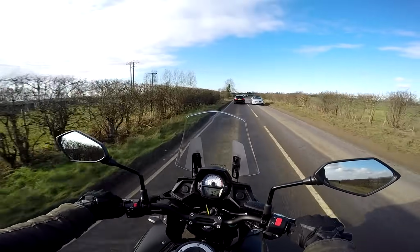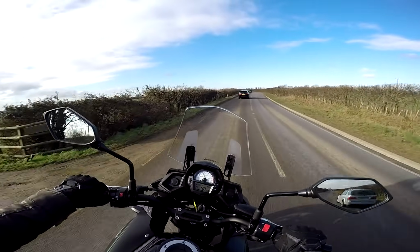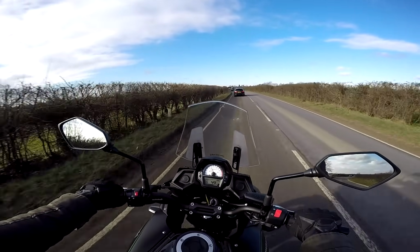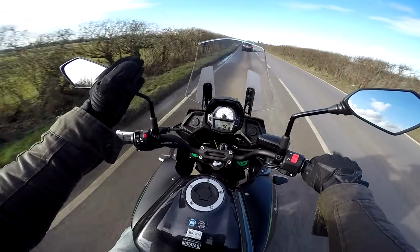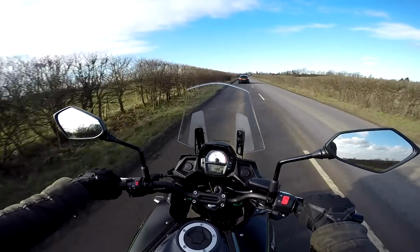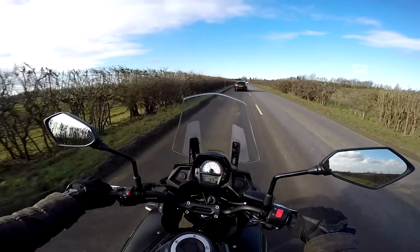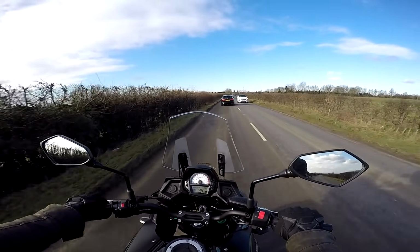Suspension on the bike, kind of out of the crate, I suppose you'd say it was on the soft side. If there's a scale with hard at one end, soft at the other and a middle bit, this is slightly on the softer side of the scale, but not to a point where it gets all out of control on the corners, or at least I haven't noticed that yet.